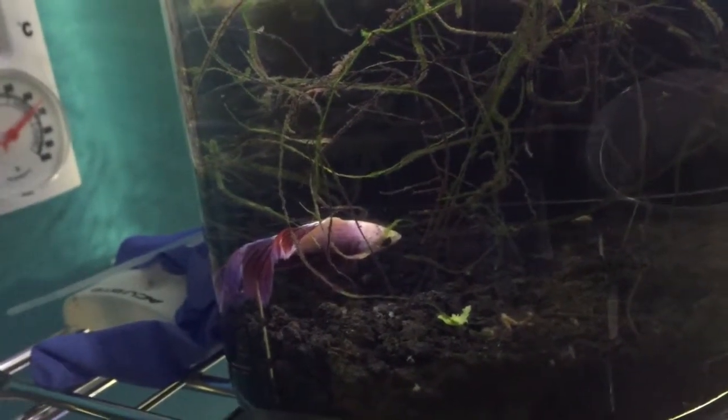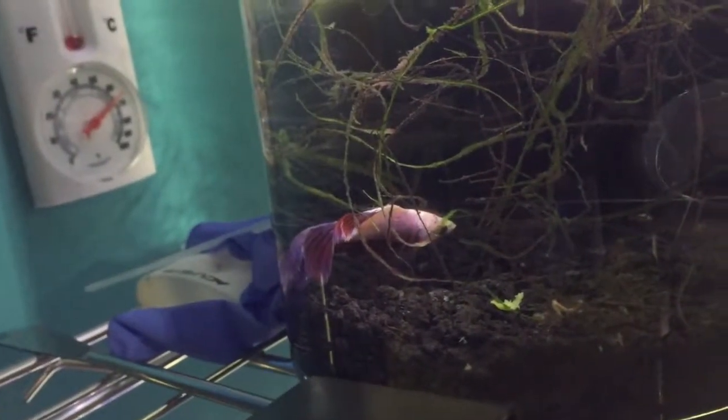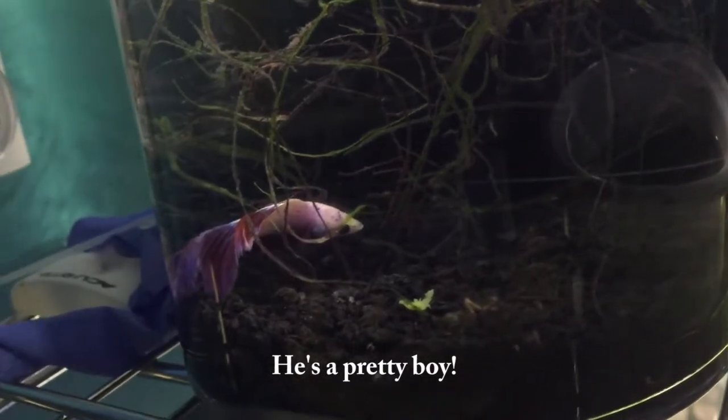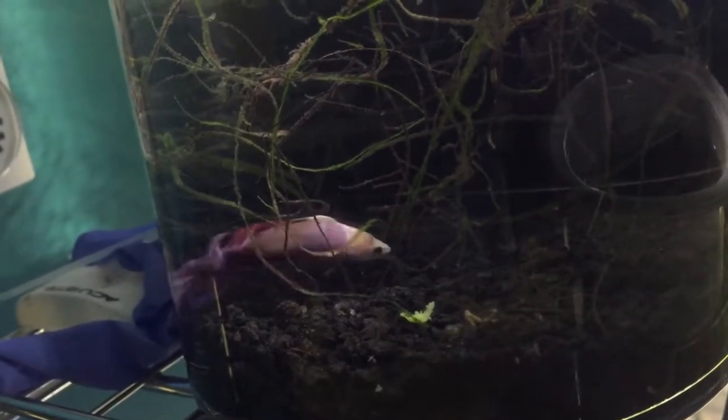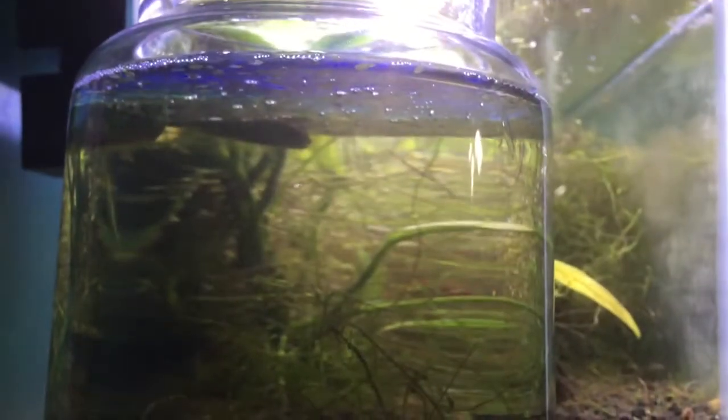He — look at those flowing fins, this is obviously a he — I hope he's on the way to recovery. It looks that way just based on the fact that he pooped at least a little bit, because that was not there before. I've been cleaning the bottom of this jar each day just to keep an eye on that. And he's been using this java moss here to stay underwater; otherwise he's kind of stuck at the top.